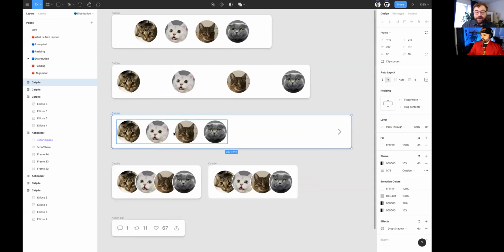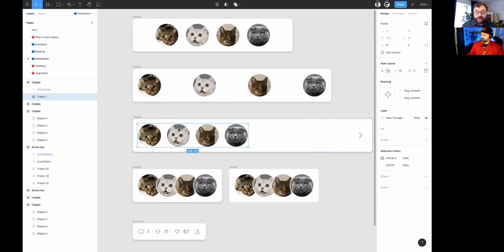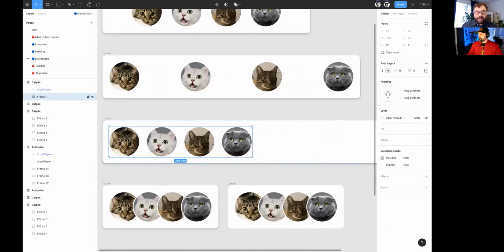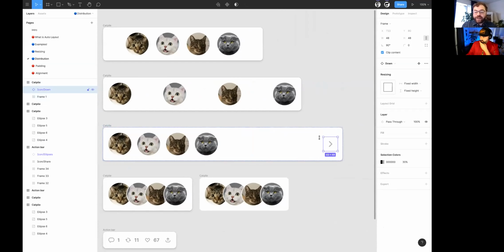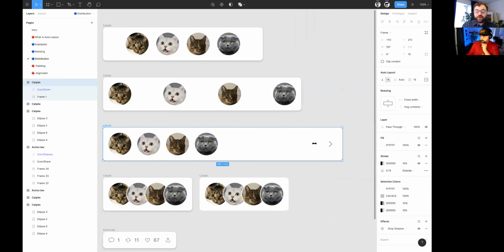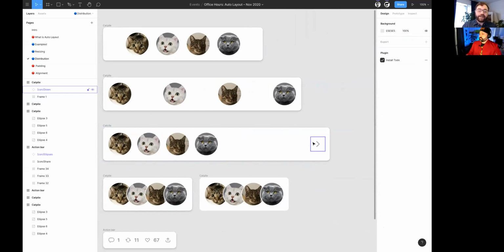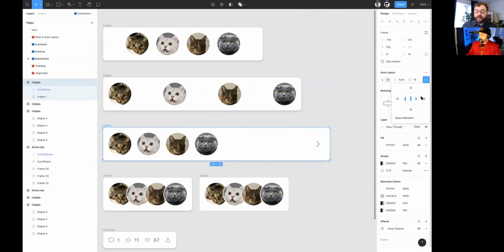Here's a really cool example where we have a packed layout right here, where we're packing these in and saying that these should all be spaced out evenly. But then we've put them inside of another container that has space between with an icon on the right-hand side. So we kind of get both at the same time. We have packed items on the left, all staying left aligned, and then we also have an icon on the right, and we didn't have to define right and left alignments for this kind of stuff. We're able to just use that space between feature to automatically push them to both sides of the layout.